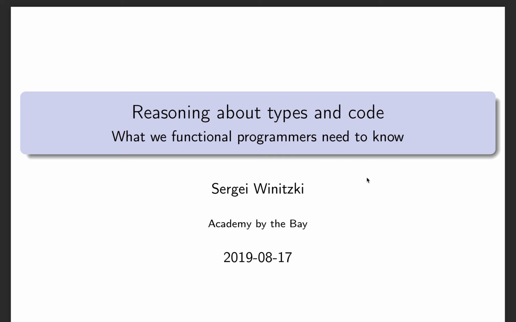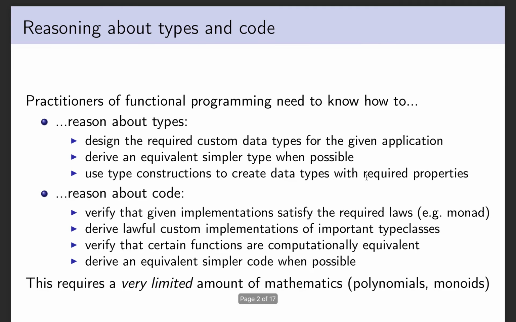So even people who write deployment Perl scripts, they have to reason about those Perl scripts, and they have to be logical and precise about those scripts, but this is not functional programming. So I would like to be quite precise about what exactly we need to know as functional programmers, and what kinds of reasoning and tools for reasoning we need to use.